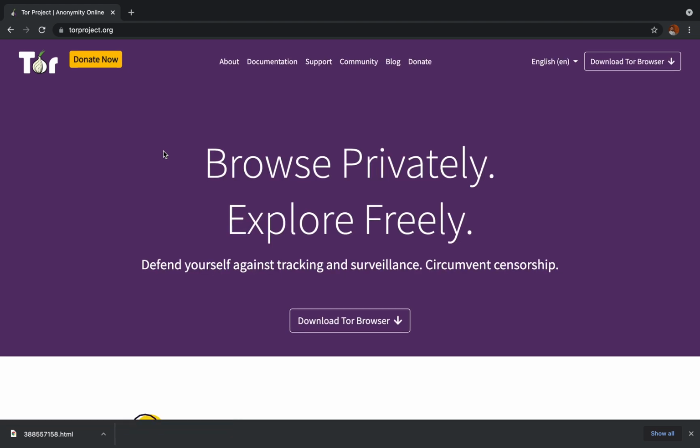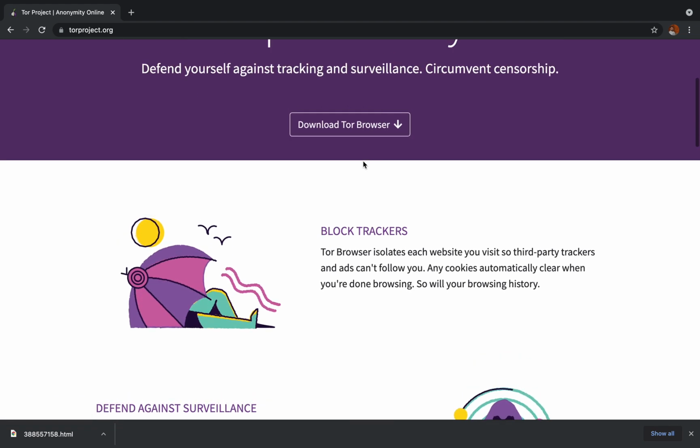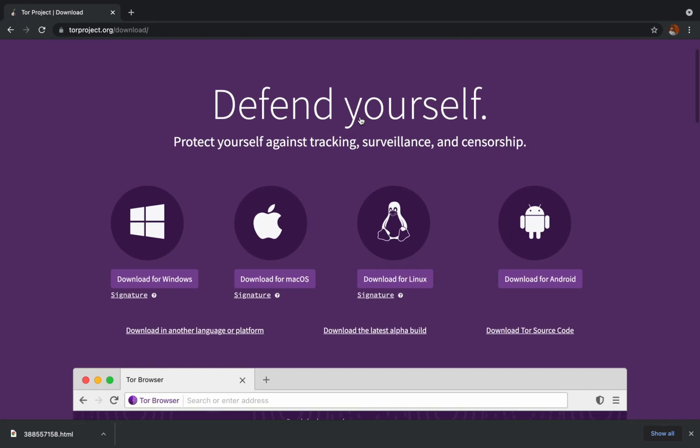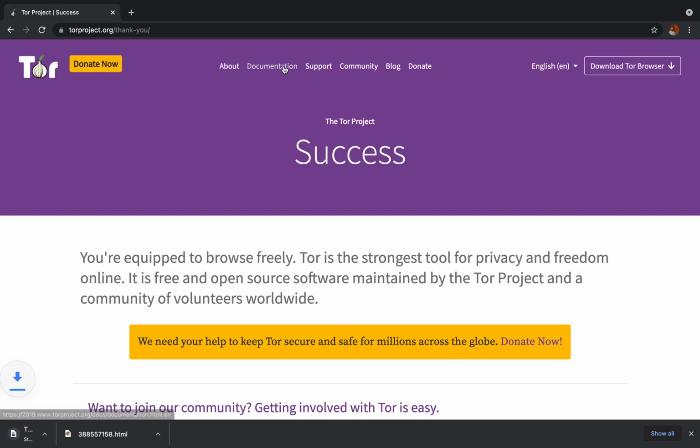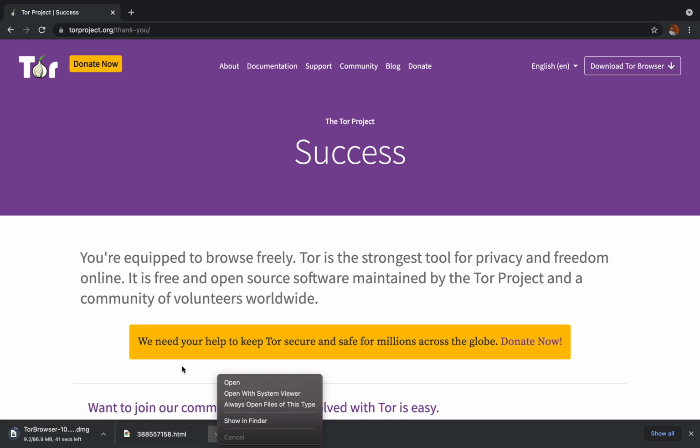Once you visit that, you see a button. You find a button called Download Tor Browser. And once you click on it, you are installing for macOS now, so you just click on this button, download for macOS. So it will download a DMG file. So let's see, it has started downloading, right? You can see there's 86 MB there. It takes a couple of seconds. Almost 50% is completed already.